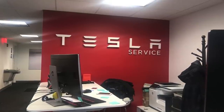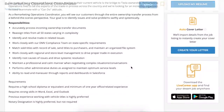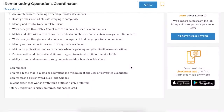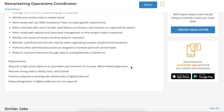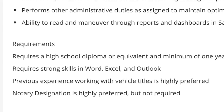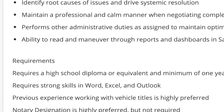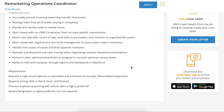I decided to look at a few jobs from Tesla to see what the requirements are for these positions, because one person I met in person — communication wasn't their strong suit. The job responsibilities include: process incoming ownership transfer documents, reassign titles from all 50 states, identify and resolve trading-related issues, work closely with the DMV compliance team, match sold titles with records of sale. The requirements? All you need is a high school diploma or one year working in an office. These are requirements you'd need to work at a grocery store, not a high-end auto manufacturer. Tesla is trying to save money, and during the last round of layoffs they replaced experienced day-one people with individuals for low money with no real customer service experience.